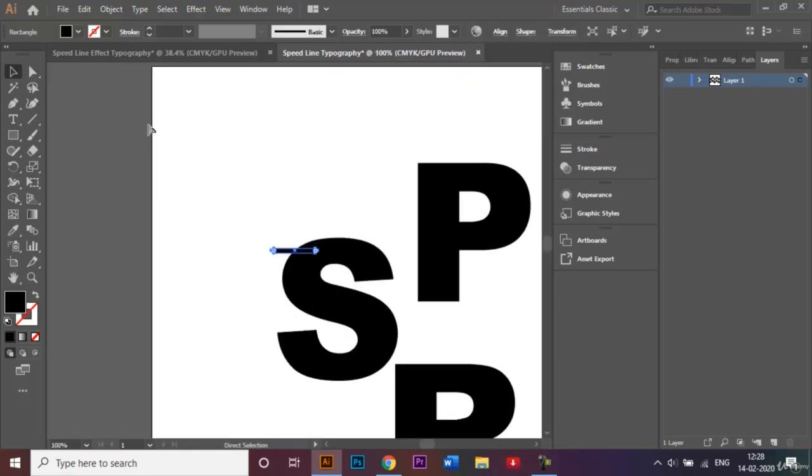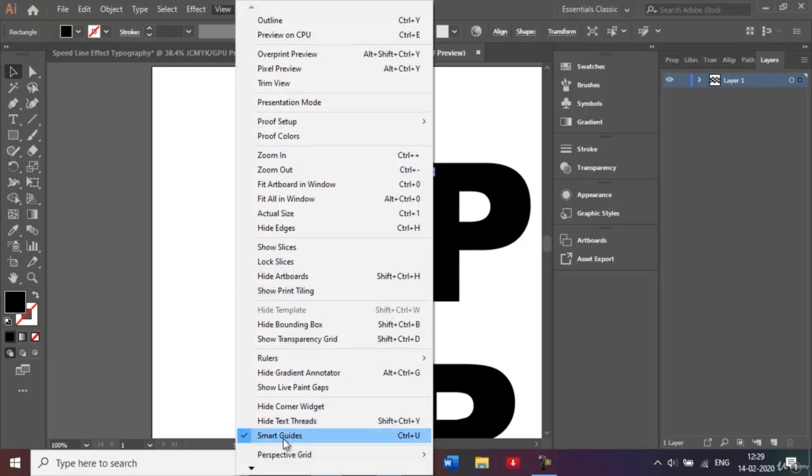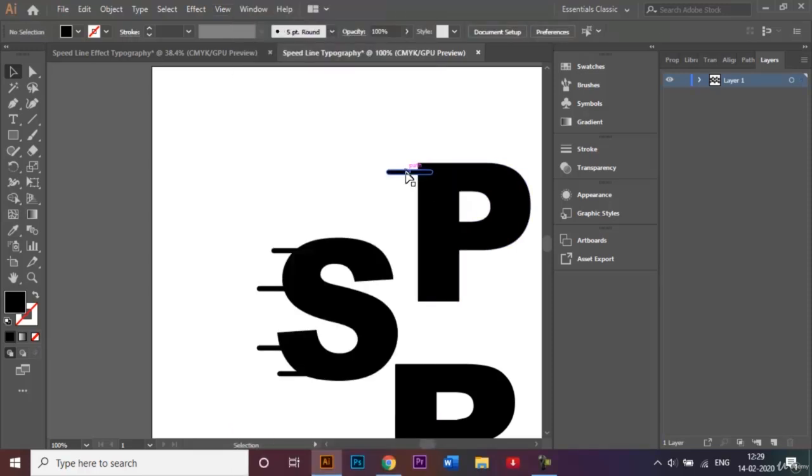Now we're going to use this and start aligning them to our letters like that, and make several copies out of it. Click on Alt and then make the several copies like this. You can keep going, and make sure that the smart guide is on from the view option right here. The smart guide will help you see how much space you want to leave, and just place them randomly wherever you want to, like this.